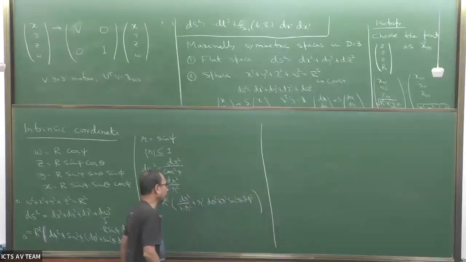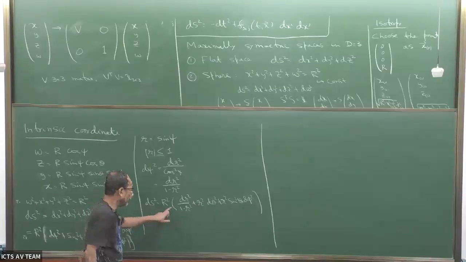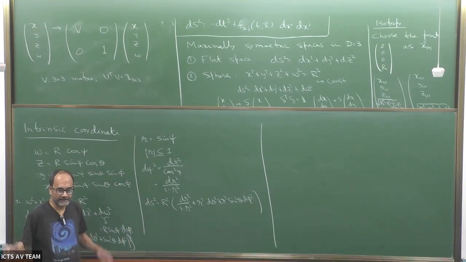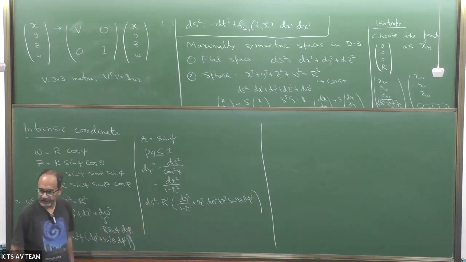The point is, I could have taken this capital R here, but I'll do the reverse. I can always take the flat metric and multiply by capital R square. That's also flat. Of course, it can be removed by coordinate transformation, just by scaling x, y, z, you can remove that R, but I can always add that capital R square.